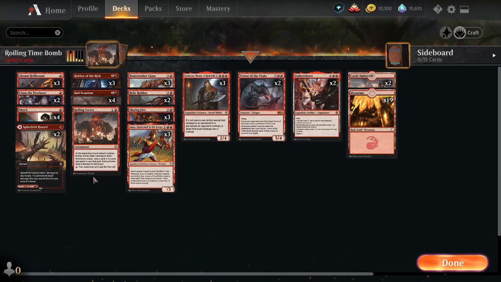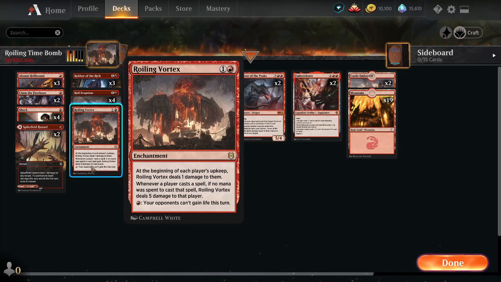So Roiling Vortex. It's a 2-drop enchantment. At the beginning of each player's upkeep, Roiling Vortex deals 1 damage to them. That does do damage to you as well. Each player is a very key wording in there. Whenever a player casts a spell, if no mana was spent to cast that spell, Roiling Vortex deals 5 damage to that player. You don't really see that happen, but it's there.